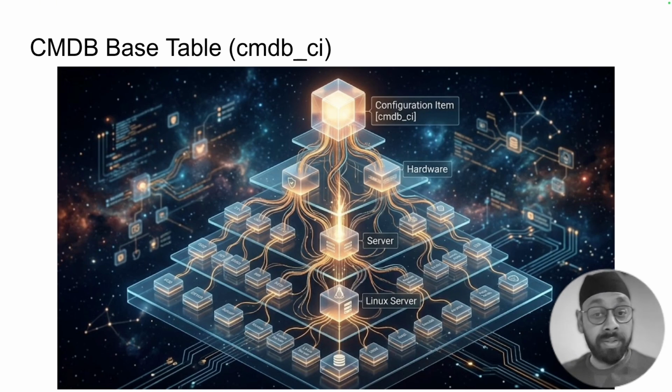That's how we call it the DNA flow. It ensures that if we update a rule at the top, it flows down to every device in every store instantly. So for example, if I add a new attribute on a cmdb_ci class, it will flow down to every inheriting class automatically.